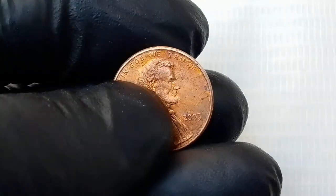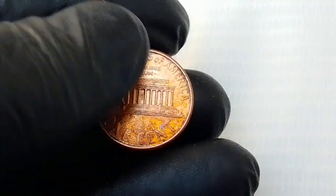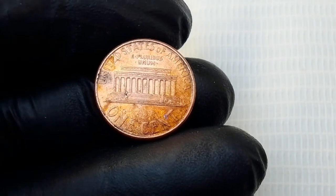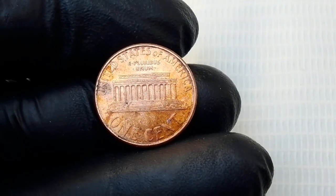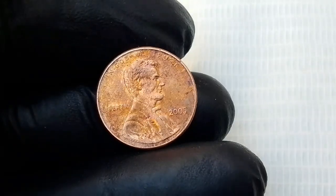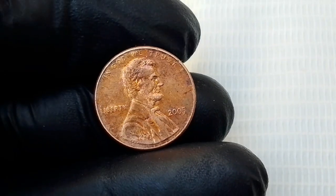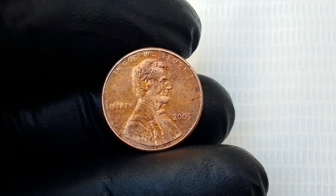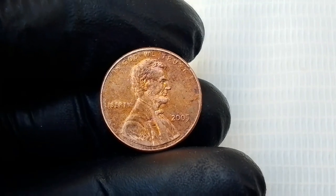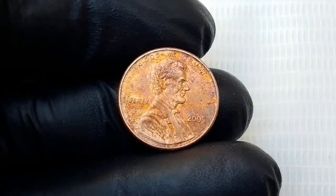Coins with minor errors may not be worth much, while those with major mistakes or unique features can command astronomical prices. The rise in value of the 2005 penny also sparked interest in other rare coins, with many people scouring their pockets, drawers, and coin jars in search of valuable finds. Some people began to see the world of numismatics as a potential investment opportunity, and coin collecting became a hobby that promised not only a connection to history but also the possibility of financial gain.